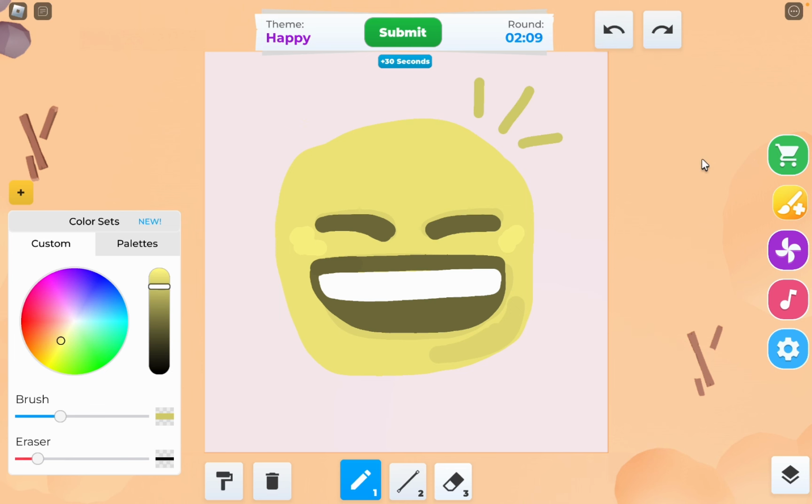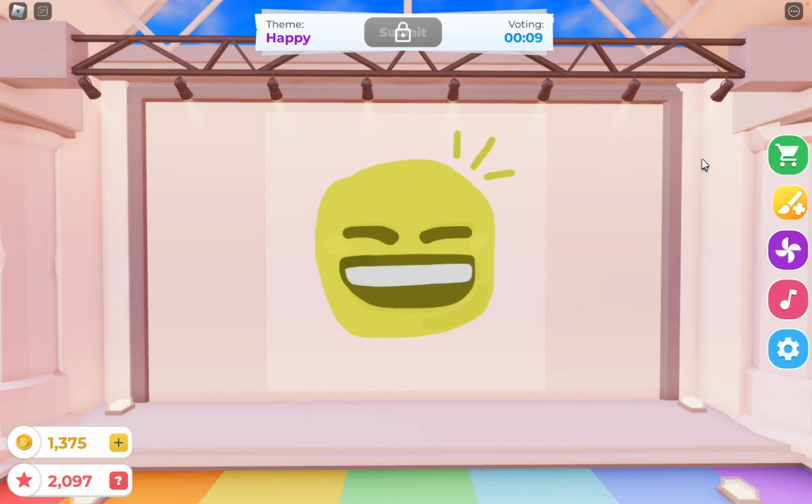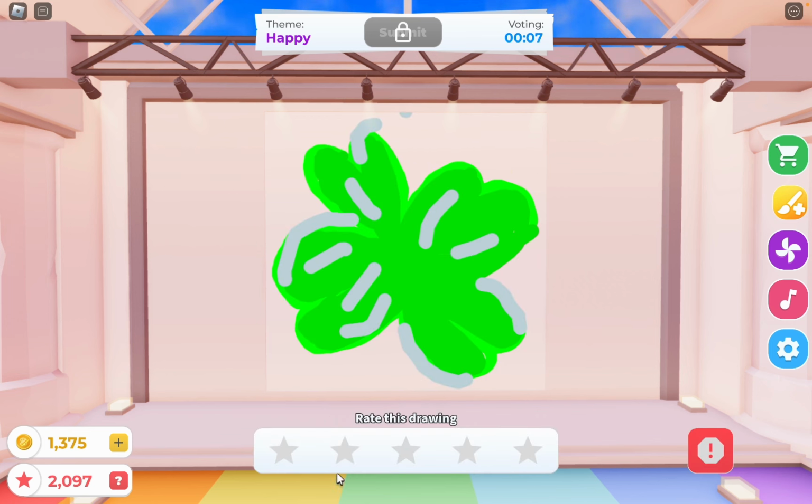I'm gonna leave it as this. I know it's kind of lazy, but my arm really hurts from this. Okay, let's see how my lazy happy did. There it is first. You can't see any of the shading I did. That's great. Okay, yeah, I see it.